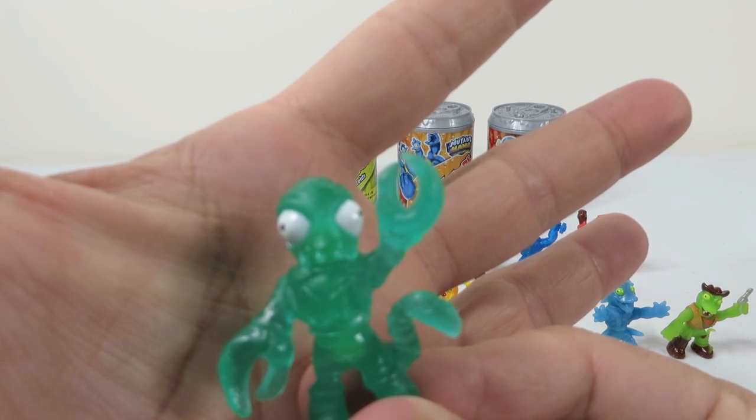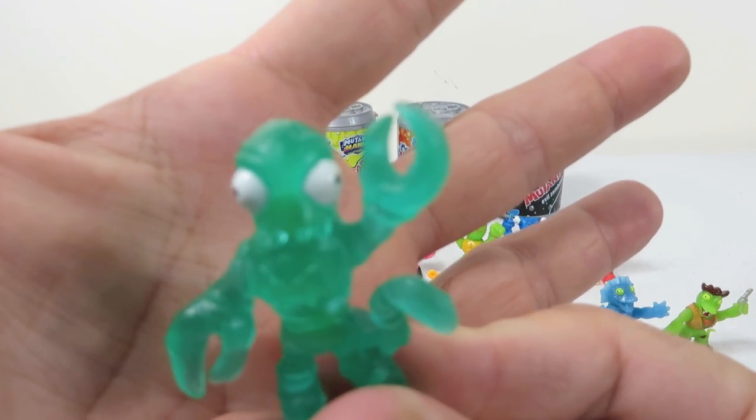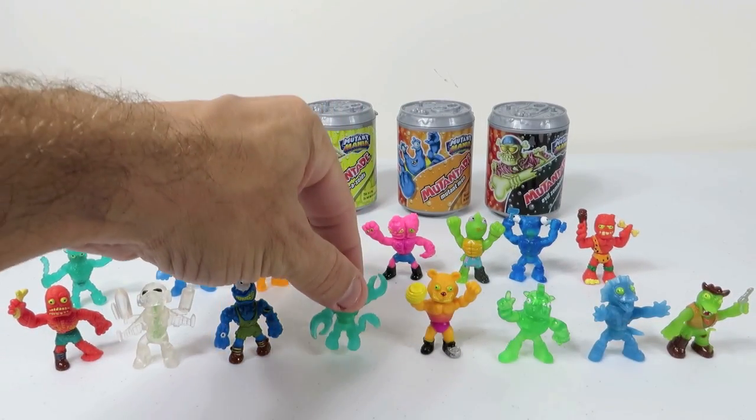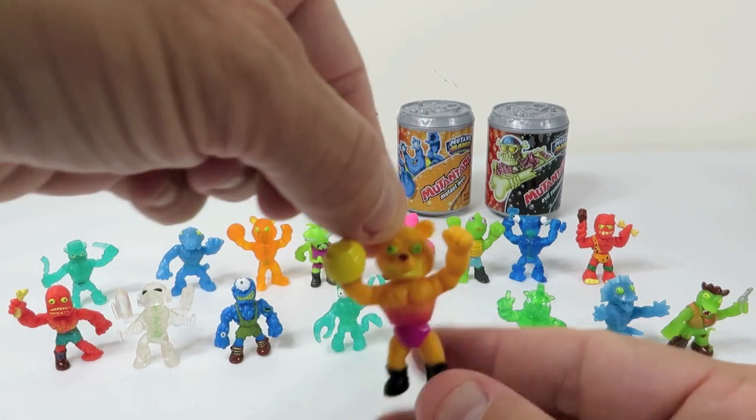So he's... guy. He's in the insect... Scorpiax. There we go. Scorpiax. Alright. You can see his little claws and his tail. Alright. This is one of my favorites. It's the first time we've gotten him.